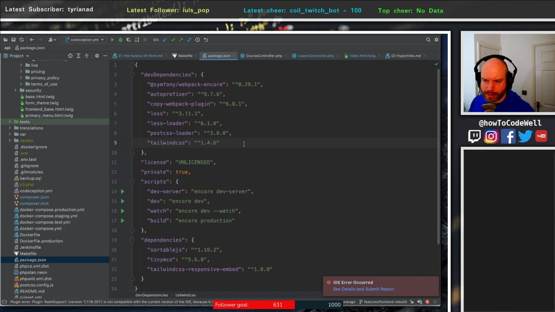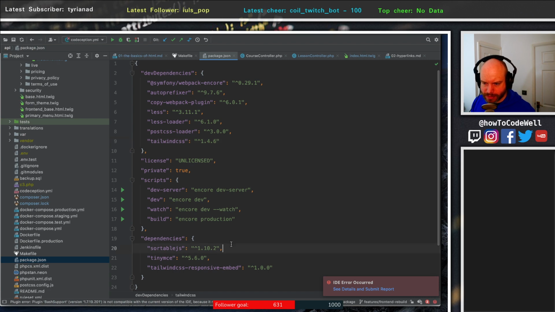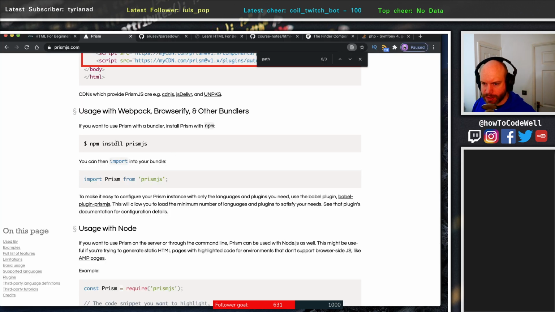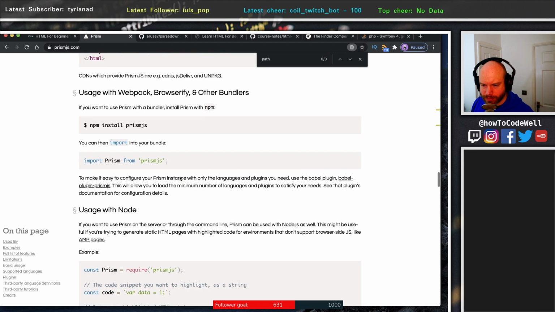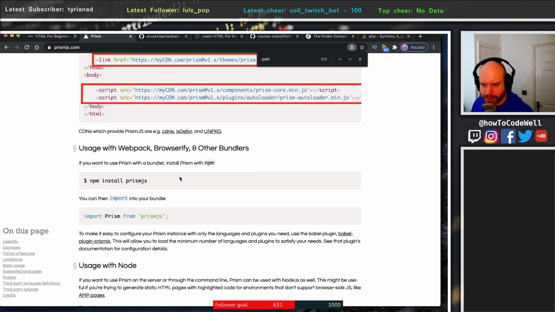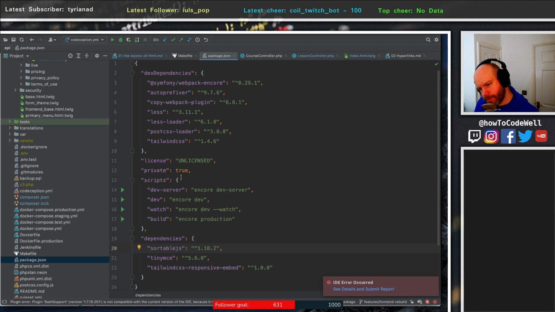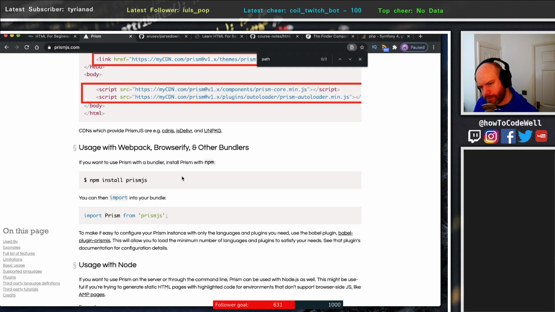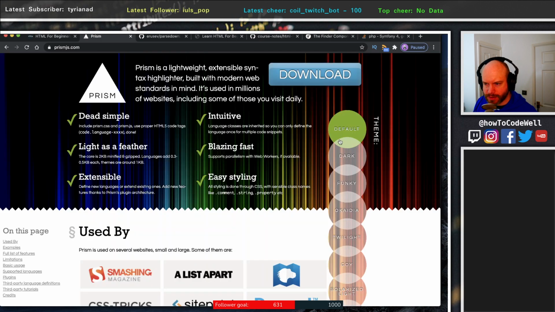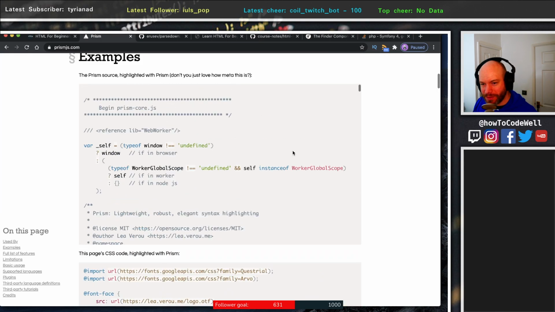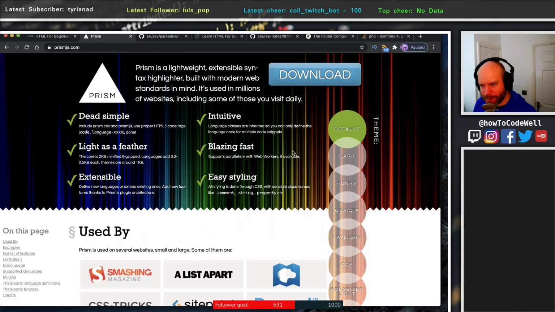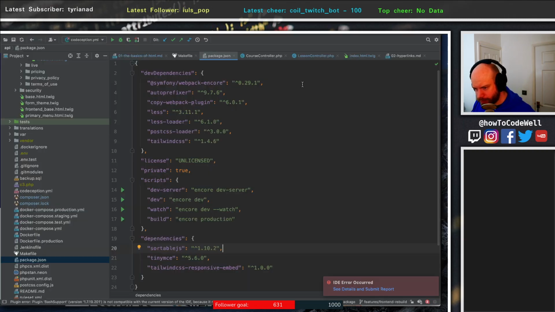As a dependency. It's not a dev dependency, as a dependency. So this would be installing PrismJS. The thing is, though, is there a way I can find out what the current version is? Although I don't think it's like that, is it? I really shouldn't be updating this manually, should I?